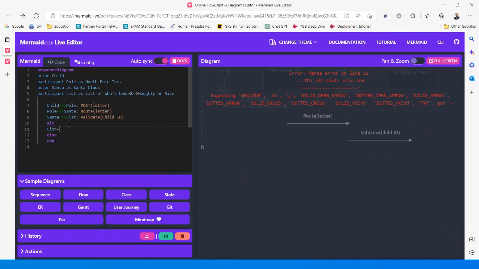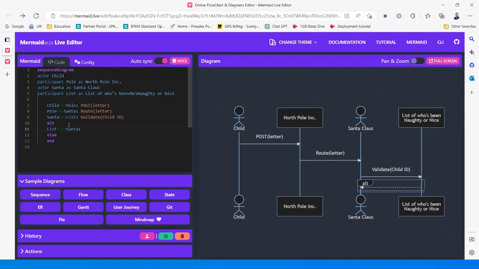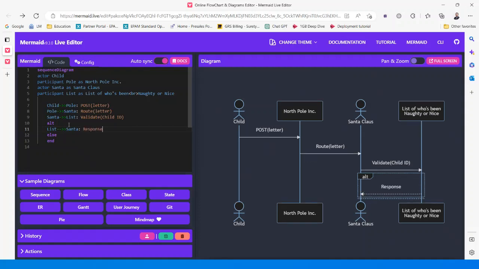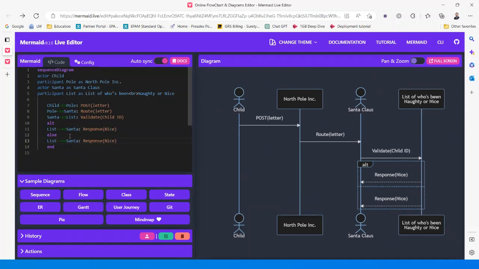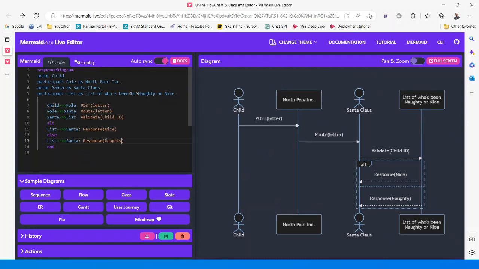The response, let's write this way, Santa: that he was nice, response nice. Or I can just copy this, or it may turn out that he's been naughty. Okay, there are two alternatives, so he may use it.